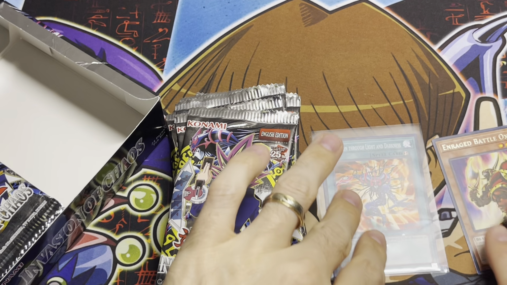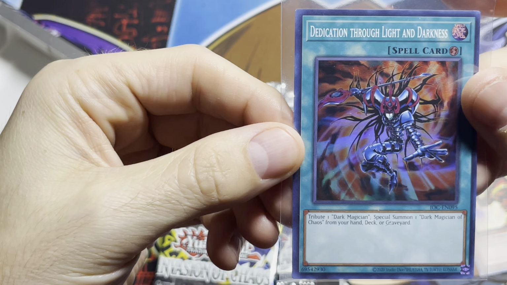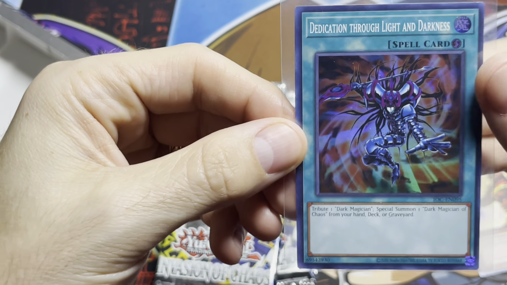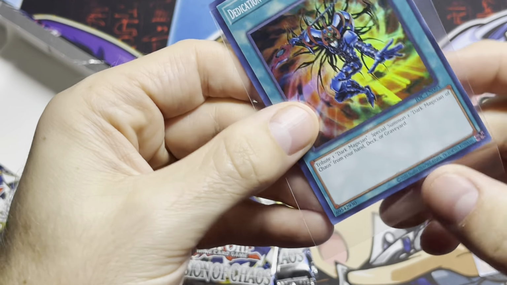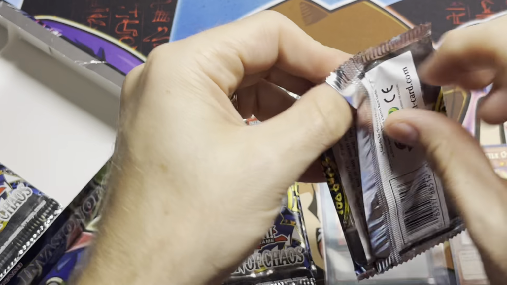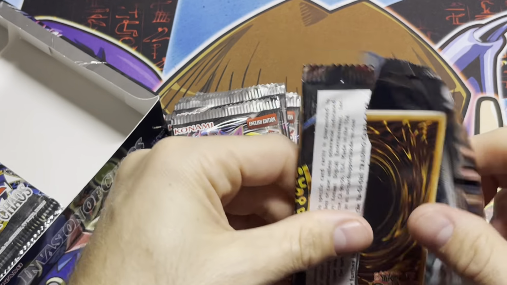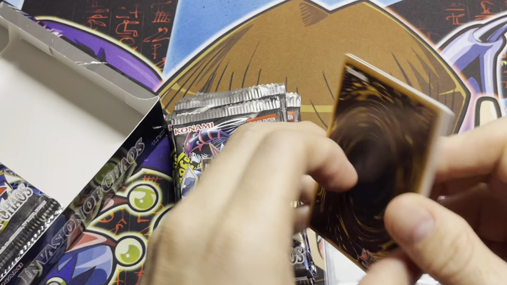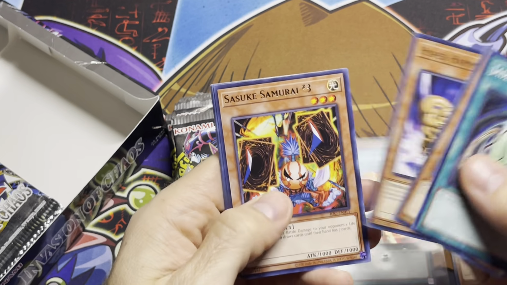But yeah, Dedication to Light and Darkness. I forgot exactly what this does. Tribute one Dark Magician, special summon one Dark Magician of Chaos from your hand, deck, or graveyard. It's a little thing on the sleeve there, but yeah, not a card that was ever competitive. I think I graded one of those PSA 10 and sold it. I never really kept the supers that I graded. I always sold those off because I was really just interested in the ultras.